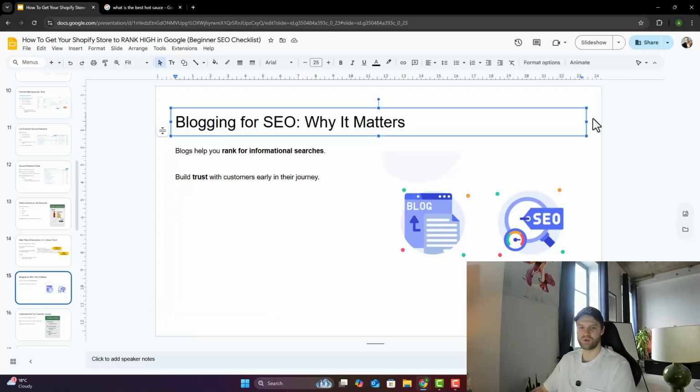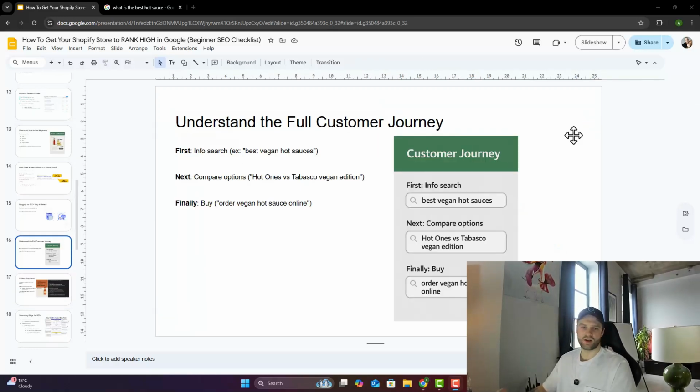They're super important. And for you to better understand the customer journey, how it works: first they will be searching for something like best vegan hot sauces. Then the next stage should be comparing options, Hot Ones versus Tabasco vegan edition, or anything else really. And finally, they go for buy, like order vegan hot sauce online, or shop vegan hot sauce, stuff like that.